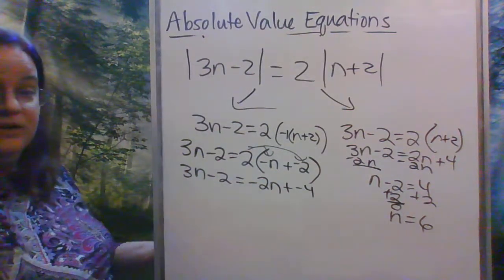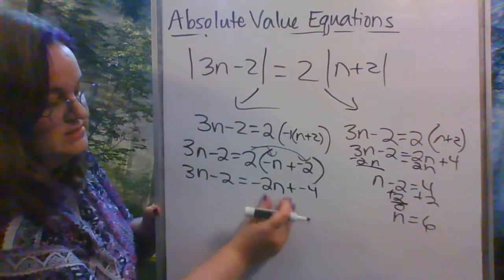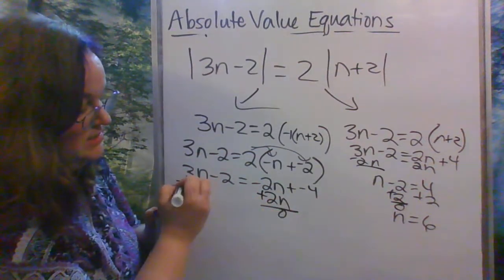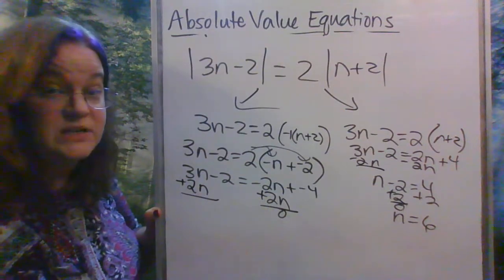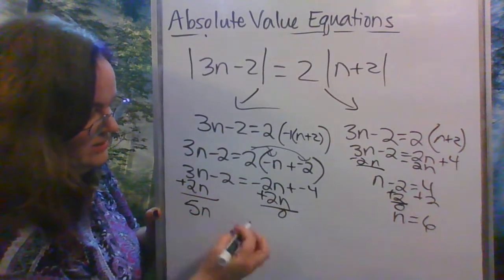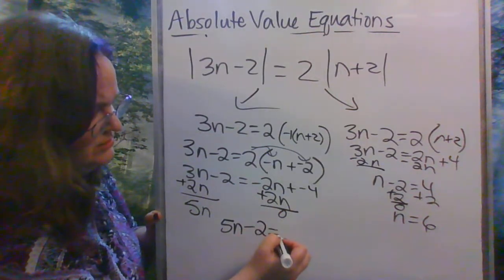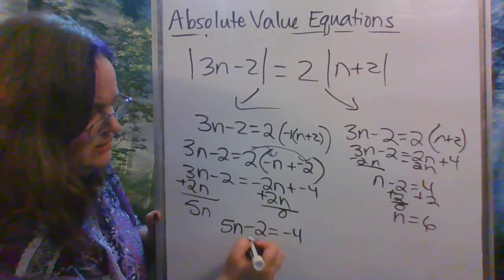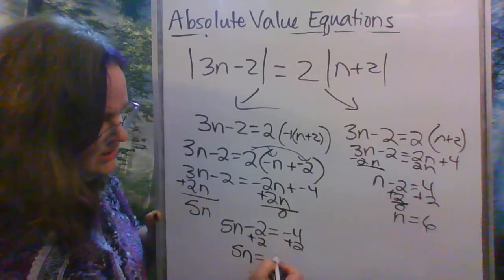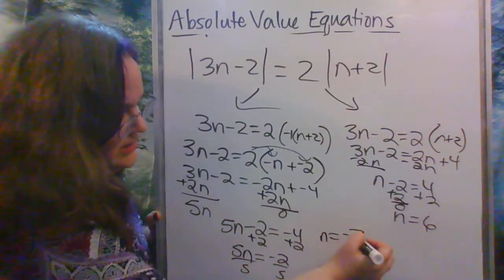So again, now I need to get all my variables to one side. I can either move the negative 2n or the positive 3n, since if I move this, I get a positive coefficient. I am going to add 2n to both sides, and that way the number in front of the variable is going to be positive. If I was dealing with inequalities, then I wouldn't have to worry about flipping. So it's just going to make life easier later on. So 2 plus 3 is 5. So 5 times mystery number equals 2, or minus 2 equals negative 4. I'm going to add 2 to both sides. I get 5 times mystery number equals negative 2, divide by 5. And so n equals negative 2/5.